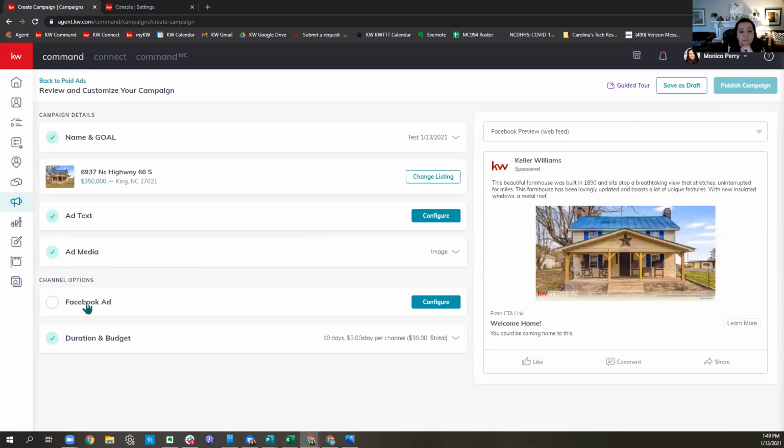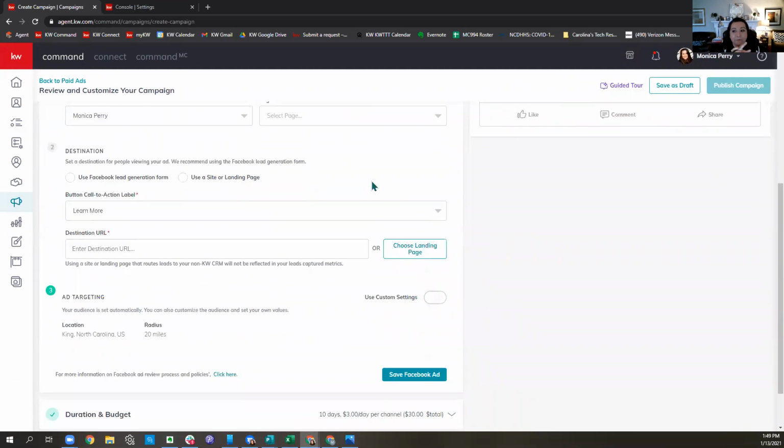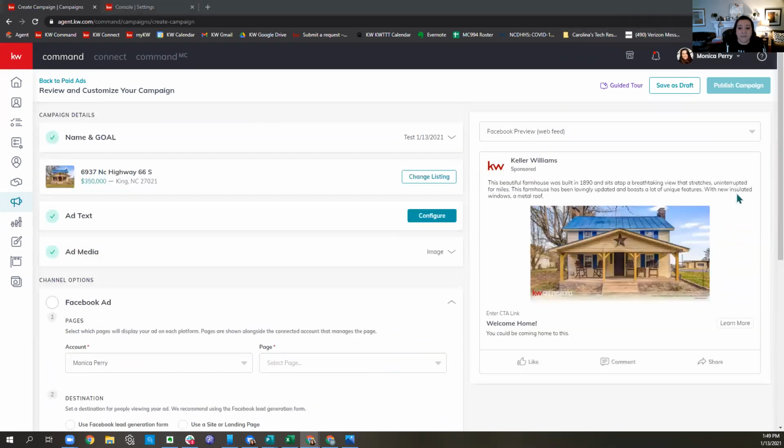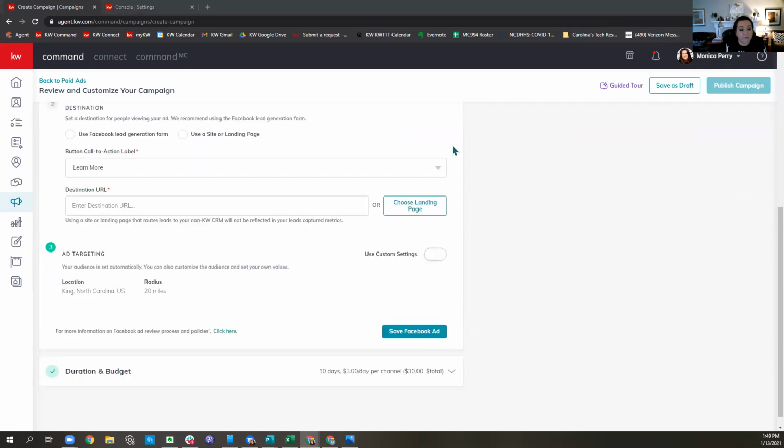So that part's done. Now, this is the most important part of this. I cannot reiterate this enough. Yes, you can add other images, and yes, you can add videos, and you still get more leads if you use one single photo. It has been proven. That was asked in the chat.